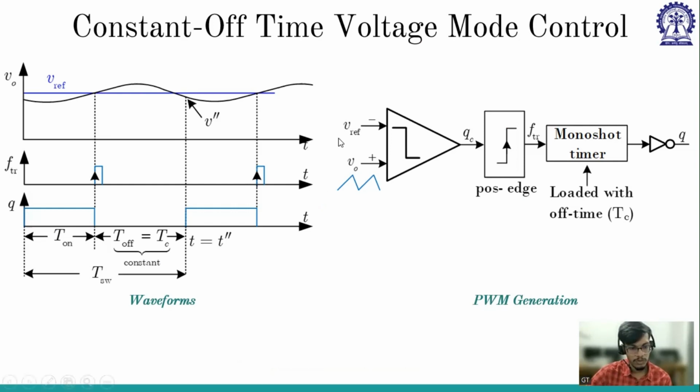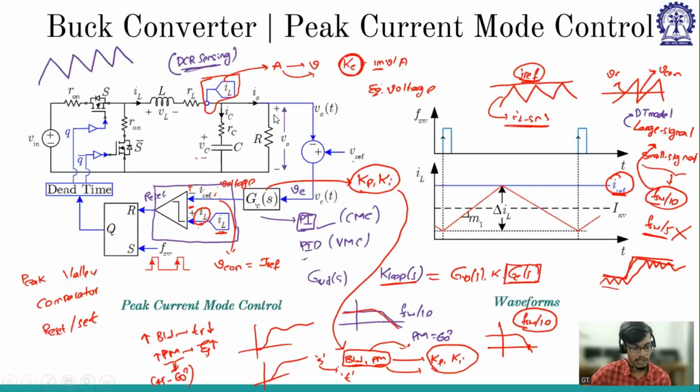Current and voltage loops. No, actually sensing is different from the loops. Sensing has got nothing to do with the current loop or voltage loop. Whatever sensed voltage that IL you are taking here, that will be used in the current loop. So we are sensing to use it in the current loop. We need the current information in the current loop. That's why we are sensing this.